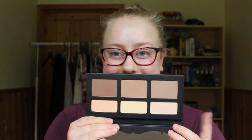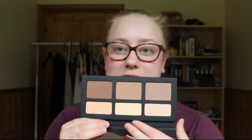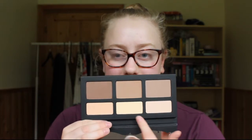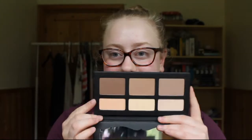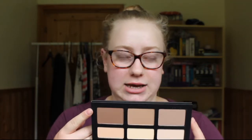I'm not sure any of these lighter ones at the bottom here is going to actually work as a highlight. I might be able to use the yellow one for correcting under the eyes a little bit, but the lightest 2 mixed together might be able to brighten under my eyes a little bit. This shade right here is way too dark to be any form of highlight on my skin tone. I may be able to use it as an eyeshadow, like a transition shade, and this is way too dark to be a contour on my skin unless I'm super tan. I don't think I've ever been that tan in my life. But I might be able to use it as an eyeshadow.